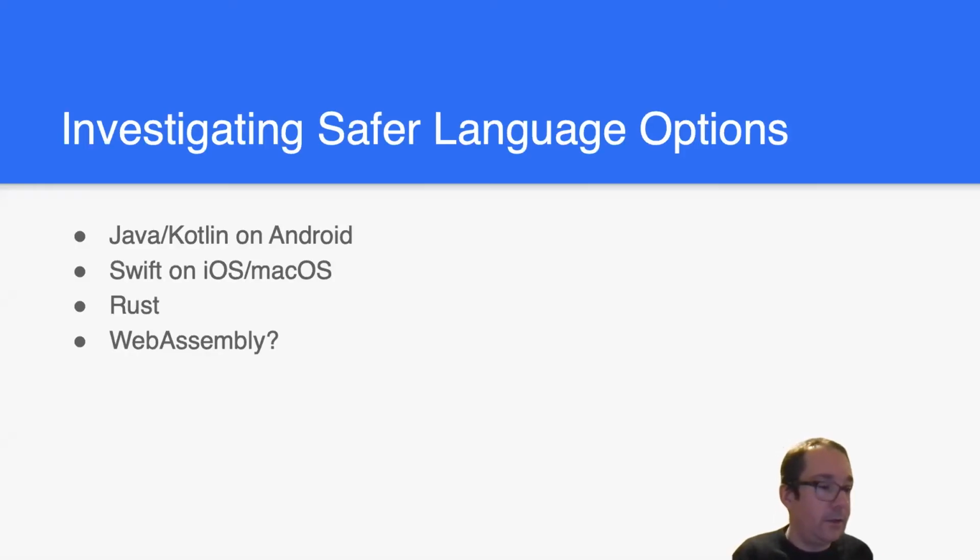So to do that, we're investigating safer language options. Obviously on Android, we already use Java, and we might use Kotlin someday. On iOS, we make use of a little bit of Swift. You can imagine growing that. Rust would be very cool. We are thinking about WebAssembly to get a form of segmented memory, kind of, it can contain the damage of memory corruption, for example. So you could imagine doing more with Java and Swift, for example, but that would entail duplicating implementations, one for Java on Android, one in Swift for iOS, and then again C++ for the other platforms, because we don't plan to use Java on Windows, for example.